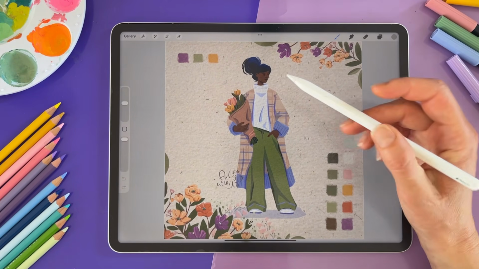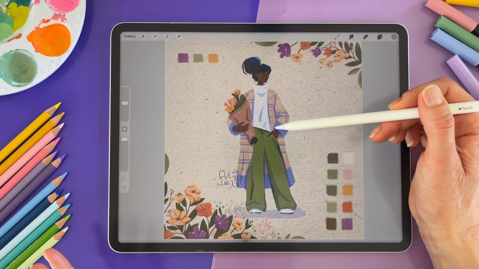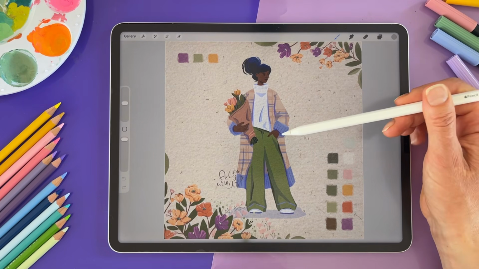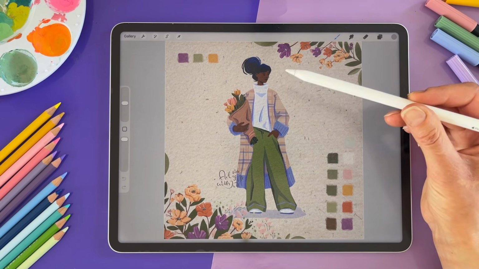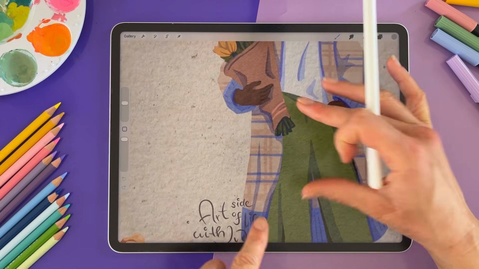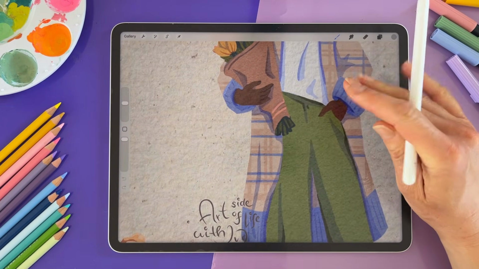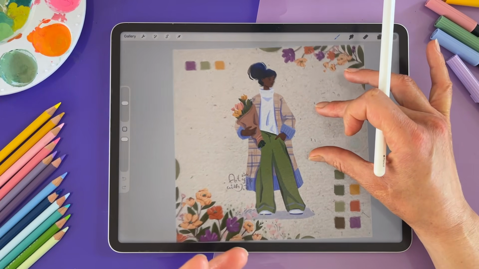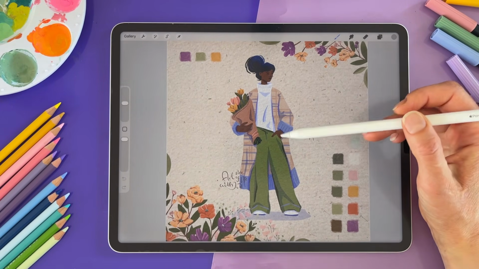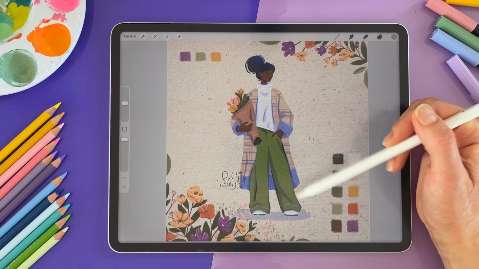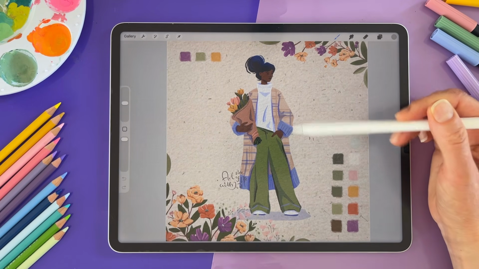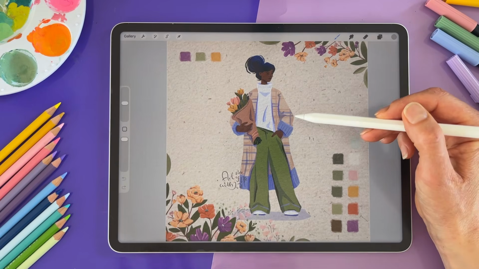And this one is one of the older illustrations that I made, but I still really like the coat on this character, and I think it really fits the season. So I really like these textures that you can add on outfits. So maybe that's something you want to try when illustrating characters during the winter season. And I love these oversized outfits, especially for the colder months.